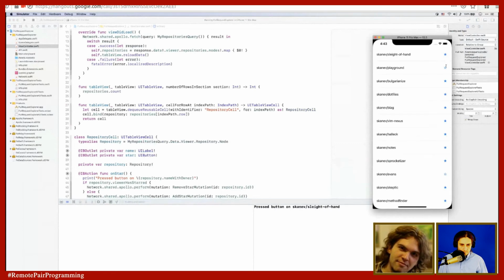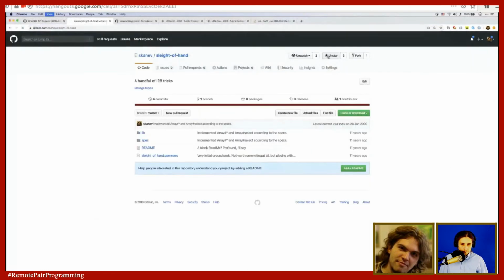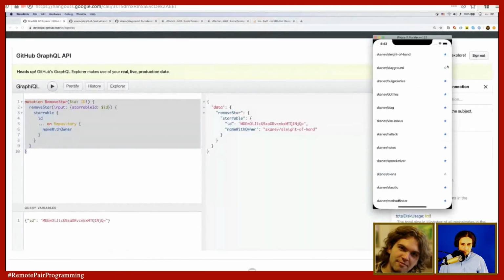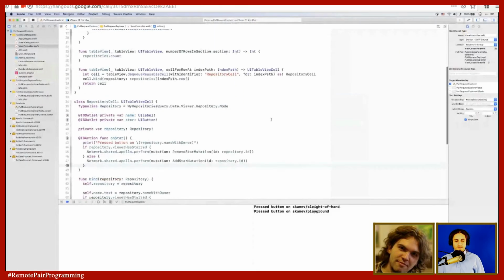I tap here, I tap here. And now when I refresh, this should be on starred. And when I refresh, this should be starred. There you go. And we only need to update the button. Oh, okay, so now, yeah, the button doesn't update that. I was just looking at it and it was weird.